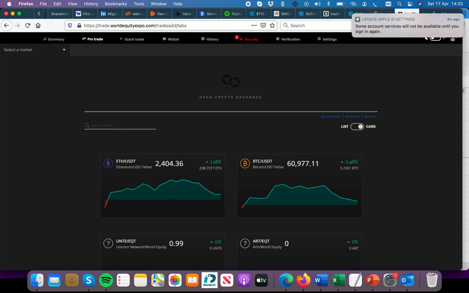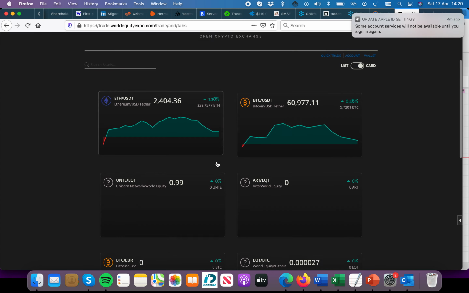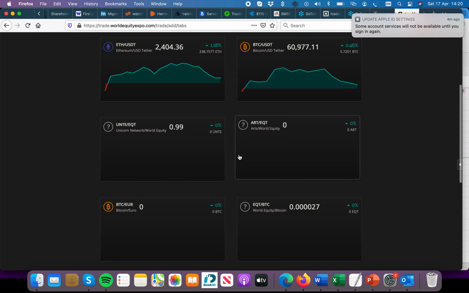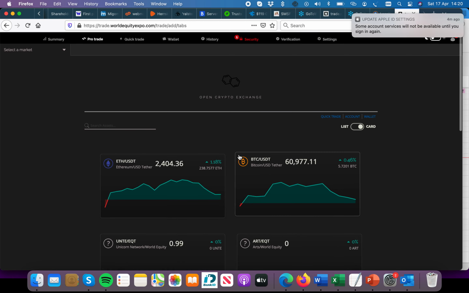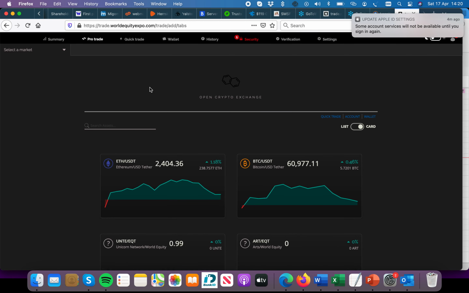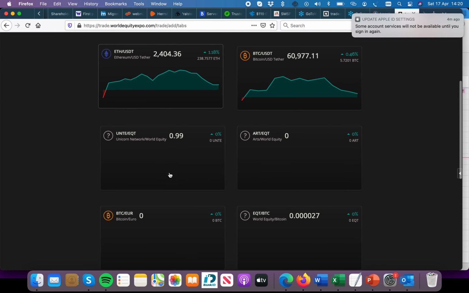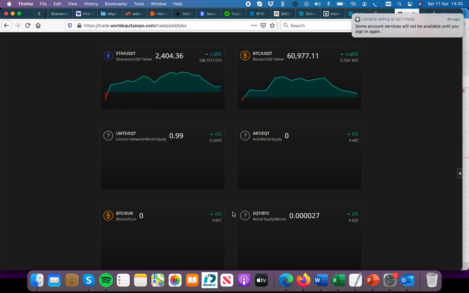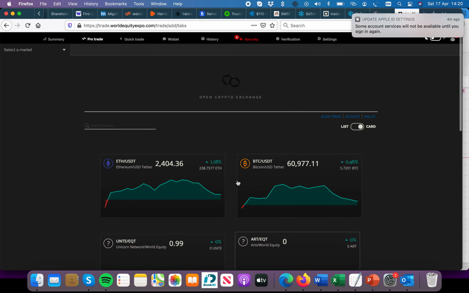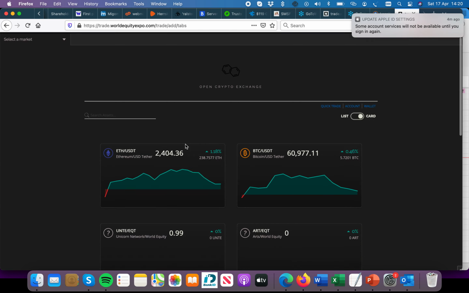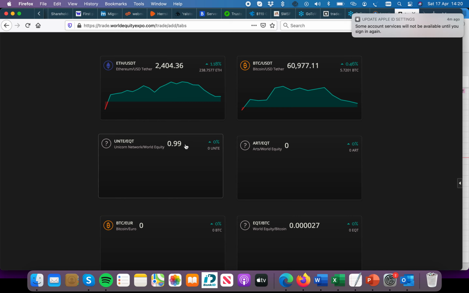Anyhow, here you go. So now you have a summary of the main assets being traded, an overview. And in this system, our main currency, our core base currency, which everything is priced in, is something called EQT, World Equity Token. So that is the base currency for all the stocks and everything being traded. So you go to the Pro Trade screen, and then you have a more advanced version.